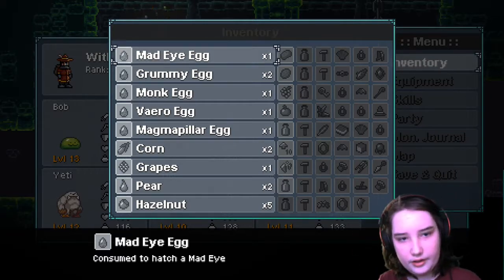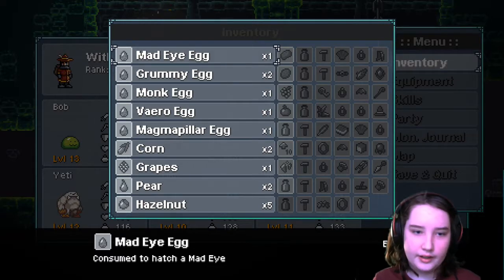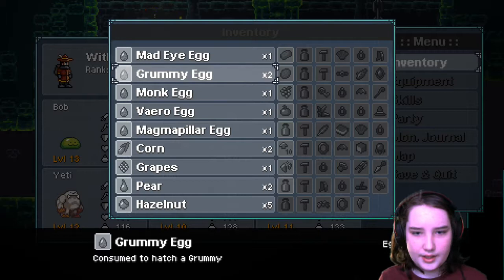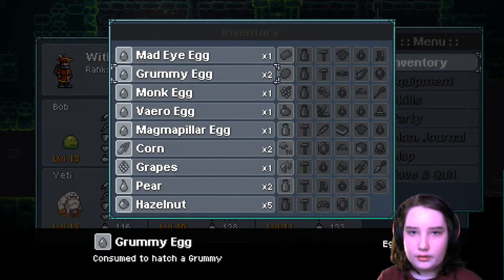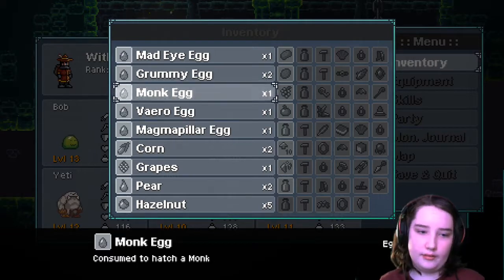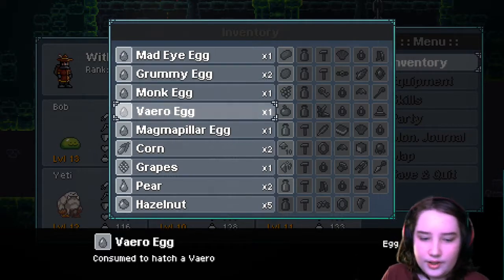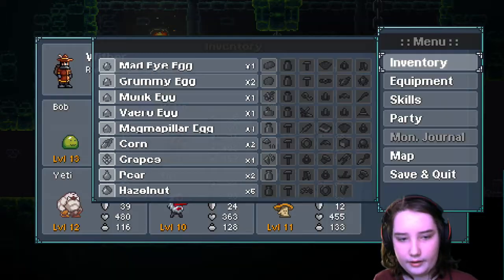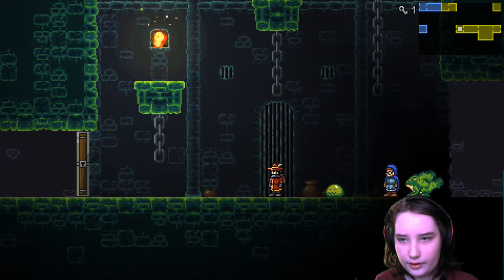Name of the creature. So like the mad eye, that's the crazy eye thing. This thing, whatever it is, like the slime thing, I think. Like the green slime thing, not the Naga one. That seems to be the evil form. The monk egg, that's not the second boss. I think this is the bird thing. And then this is what Megan is. I don't think I'm going to hatch the ones I already have.